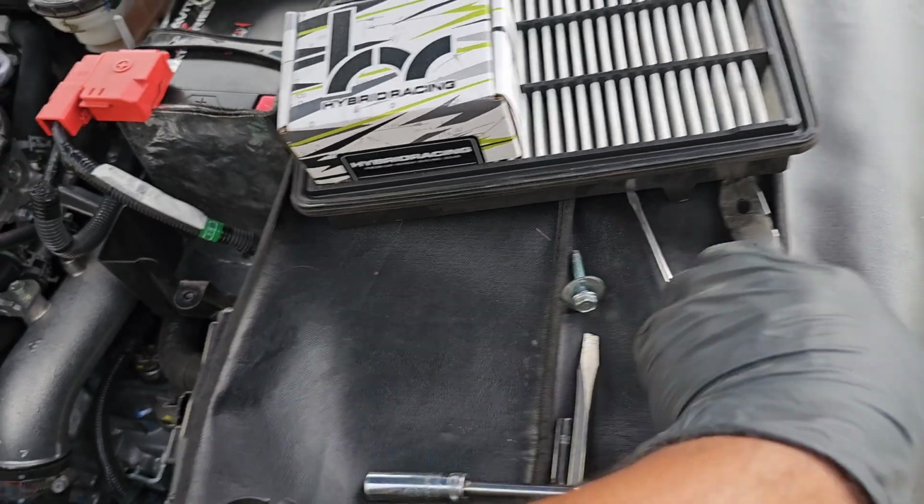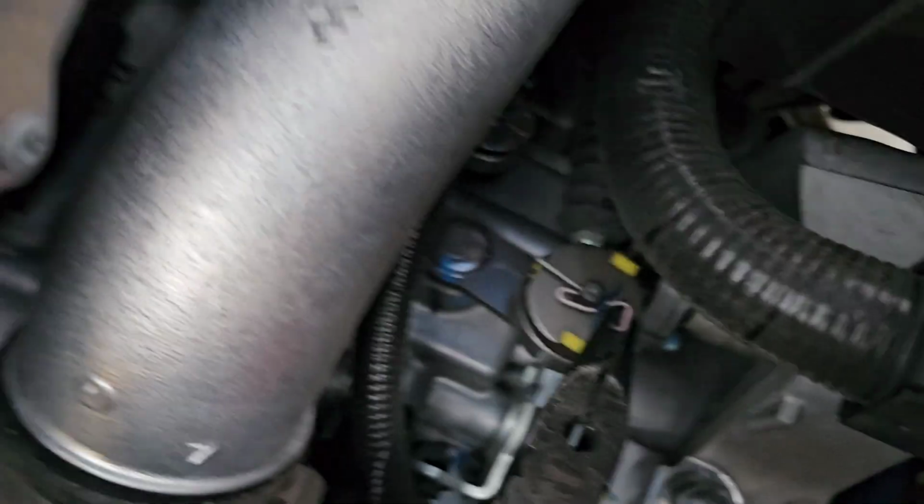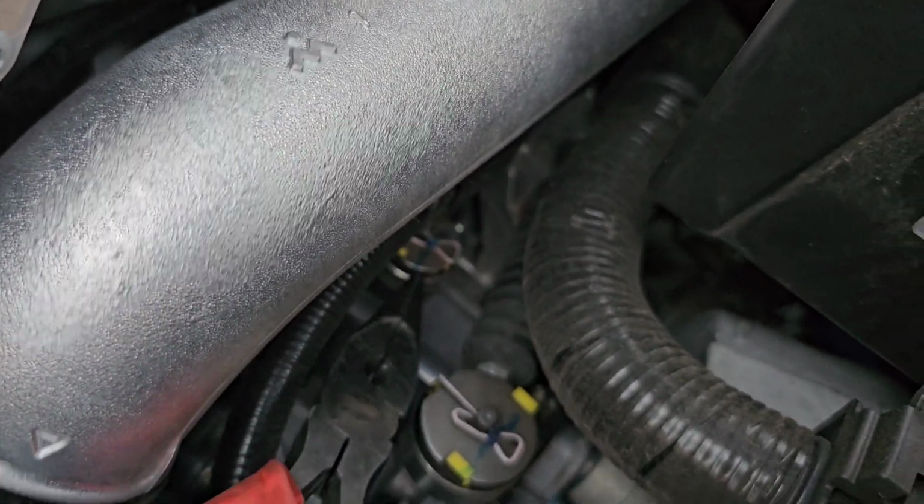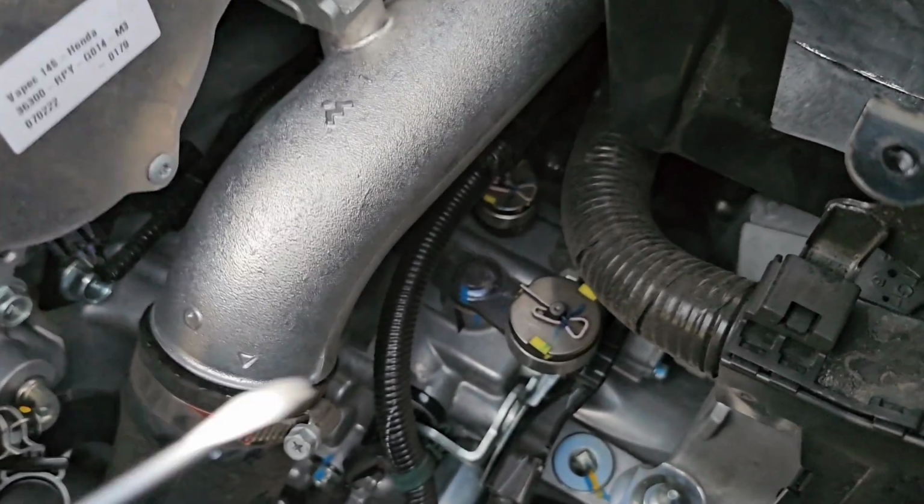All right, boys. So we got shifter bushings, and looks like we gotta take this, the big boy, and that's the little guy back there. So we're gonna take the cotter pins out.